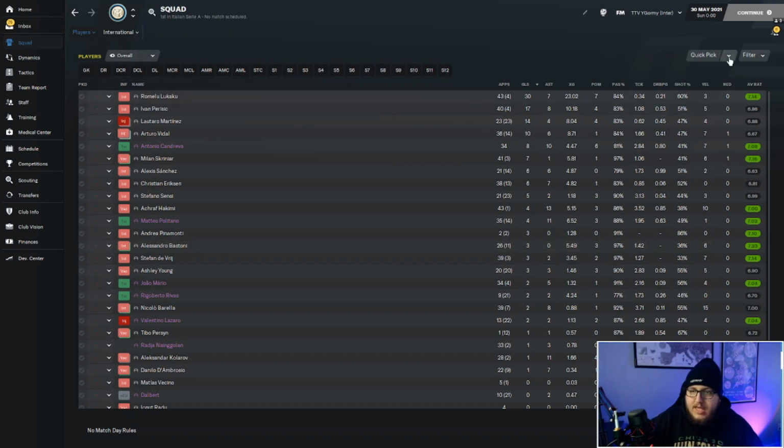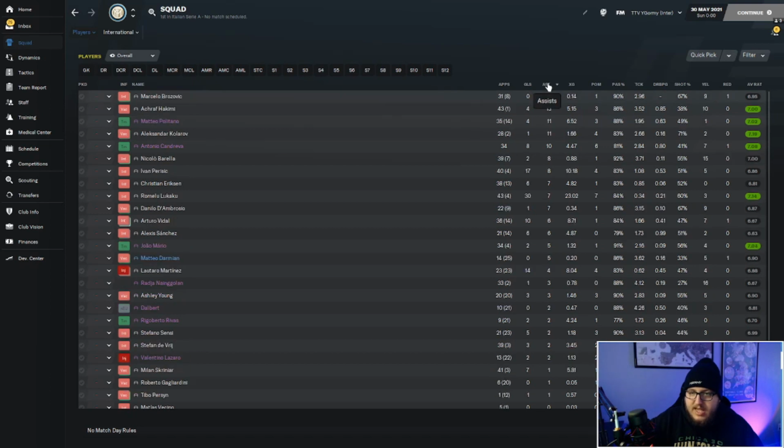Now, let's get into the assists. There we go. Marcelo Brozovic had 14. Love seeing that. Achraf Hakimi with 13. Kolarov with 11. So that left back had 11. The right back, which is Hakimi, had 13.